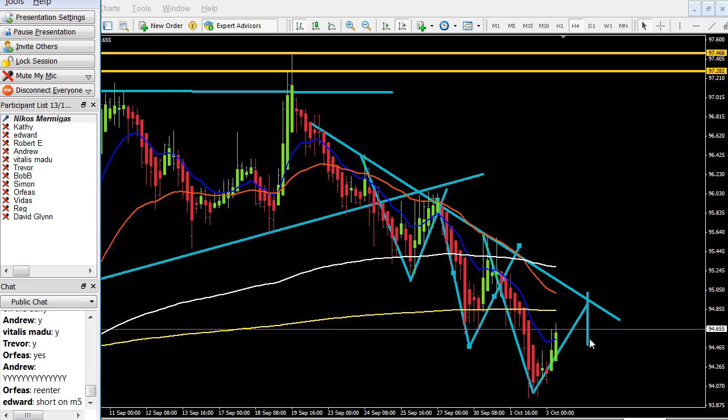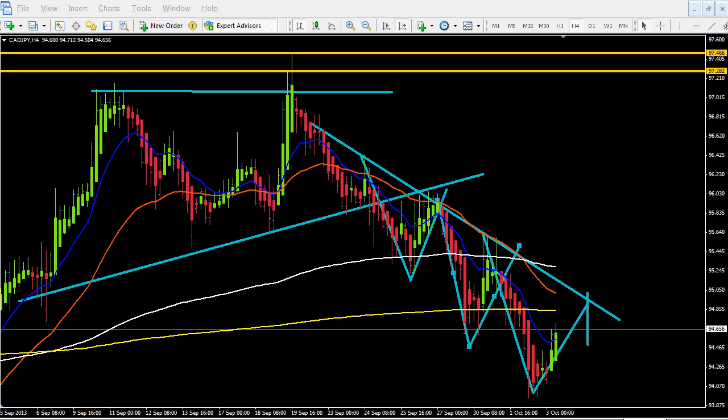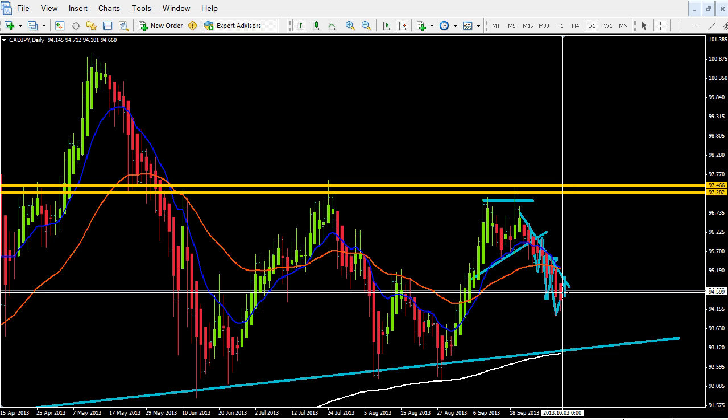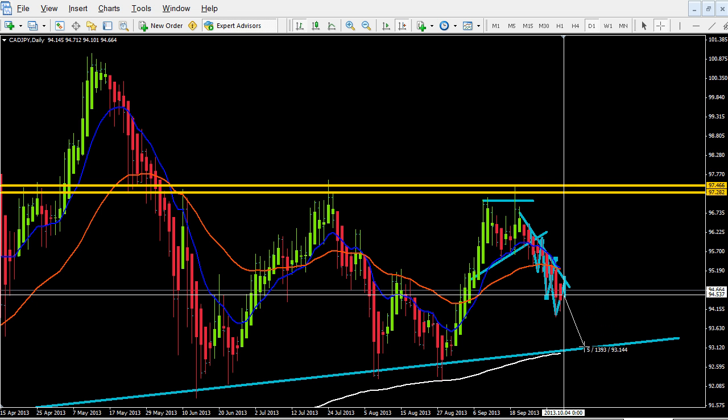Yeah, we could look for a new entry using the 5-minute chart. Why the 5-minute? Because the price looks like it's out of steam a little bit, correct? And if you check out the daily chart, this is major support, right? You have many touches here in combination with the 200 EMA. So the target would be another 140 to 150 pips for the remaining position. And that is a really great target.